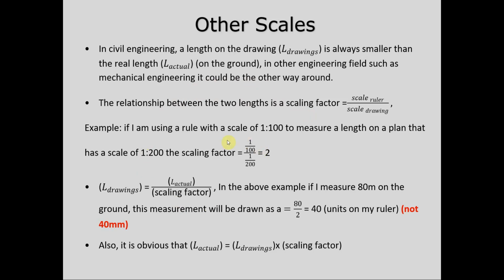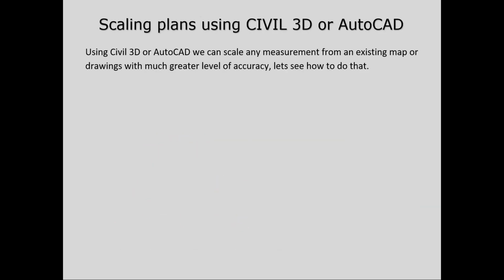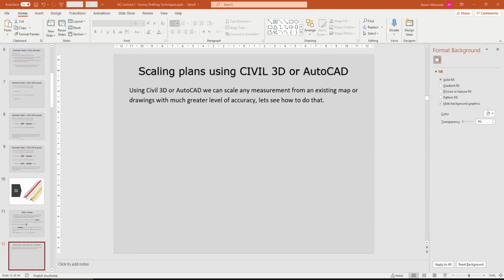Please practice this. That will be part of your quiz to know how to use that. It's important to understand how to use rulers, especially if you're on site and you don't have access to a computer. That will help you to use those. Now, how do we do this in Civil 3D or AutoCAD? Obviously, anything on computer software will give us much higher accuracy. So let's start Civil 3D.